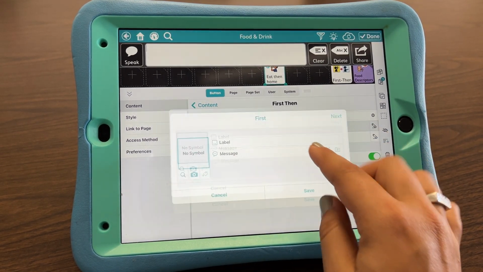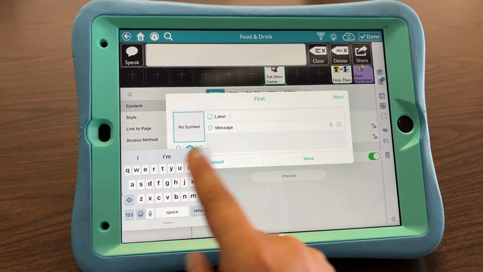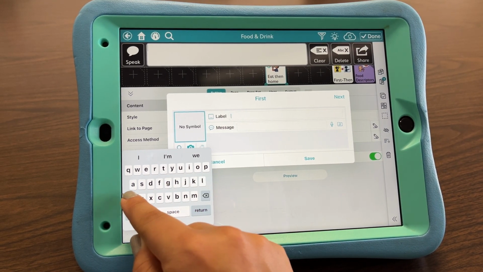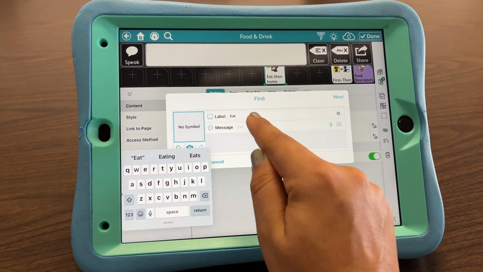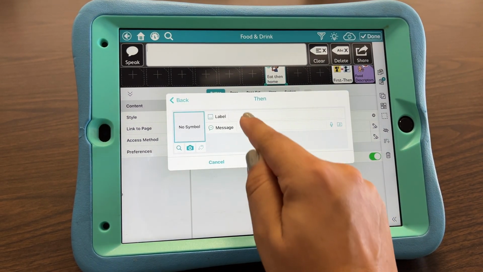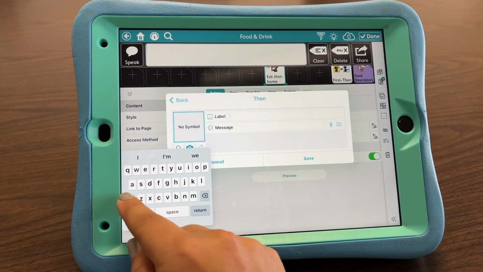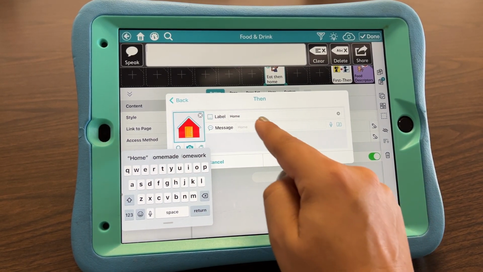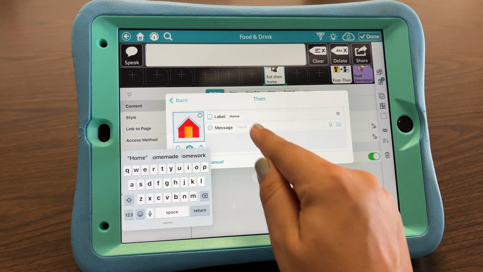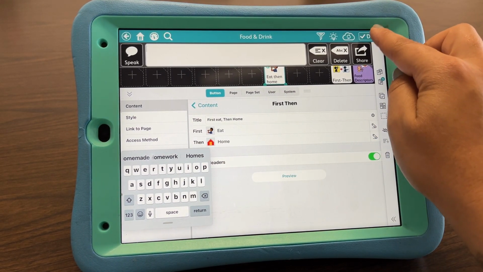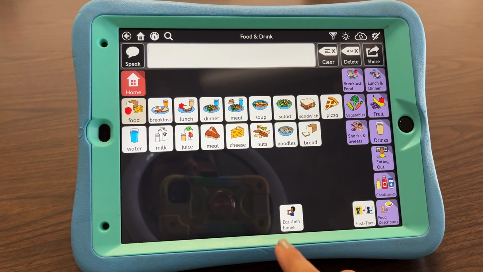Here we can have eat, then home. And then done to get out of there.